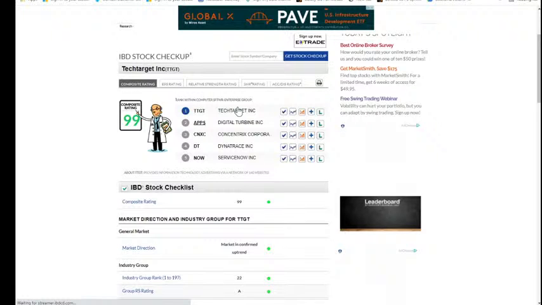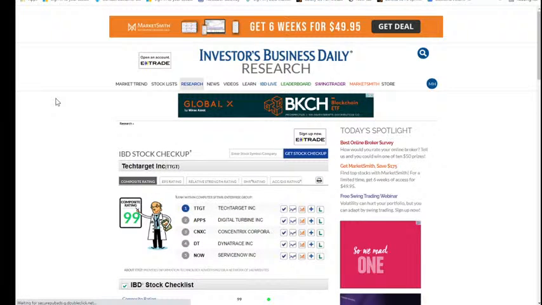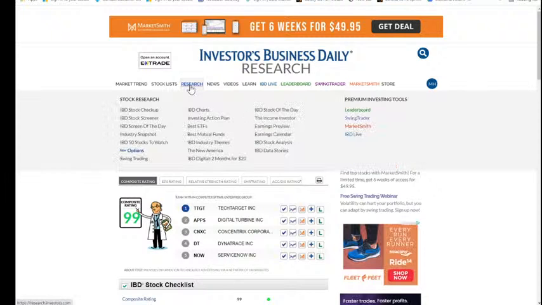The other thing you can do is if you have IBD, they actually have a weekend newsletter that comes out, and you could go look at every stock that they have within that group. That's one of the main things that MarketSmith is nice about, that you could just click on the group and it would give you all of the names within that group. I don't know at the moment any other way to do that other than going to the IBD newsletter on the weekend, and then you could look at all the stocks within that group, and then you'd have to drill down with that.